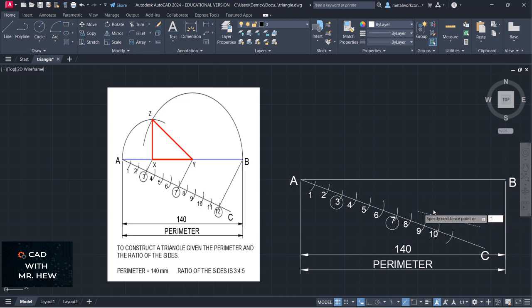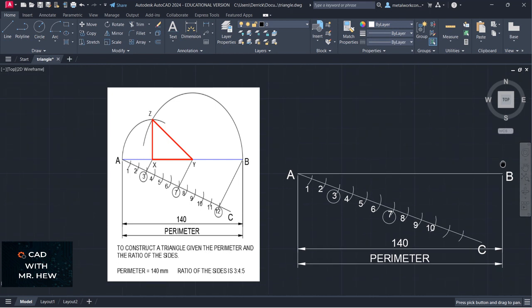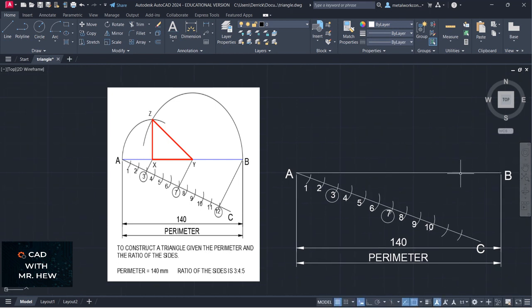All right, good. So we're going to come back now and we're going to go center, start, end. Need to turn on object snap. So we're going to mark another arc, 10 millimeters, enter. Right, so we can label this now. All right. I'm going to shift this up a bit.